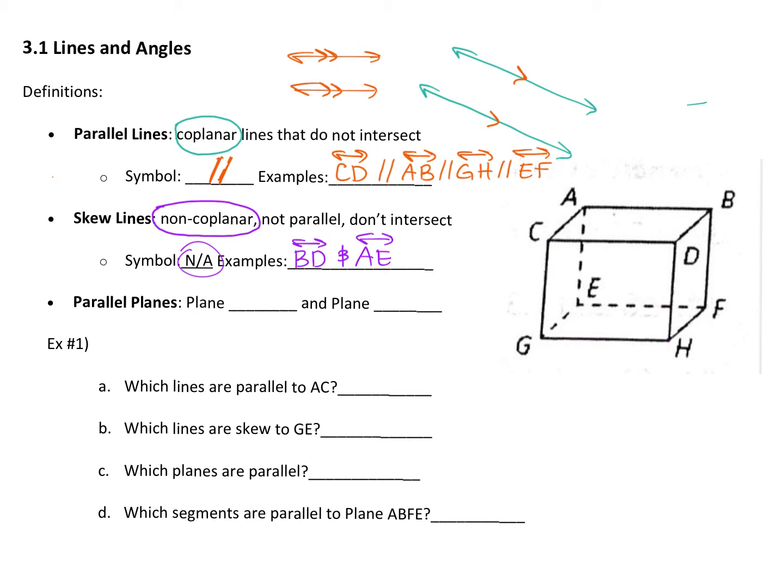we're going to talk parallel, but with planes instead. So how do you name a plane? 3 or more, okay? So you can do 5, 6, 7. You can do as many points as you want in a plane to name it. You have to use at least 3. So if I wanted to name a pair of parallel planes right now, anyone think they could do that for me? Amaya, go ahead.